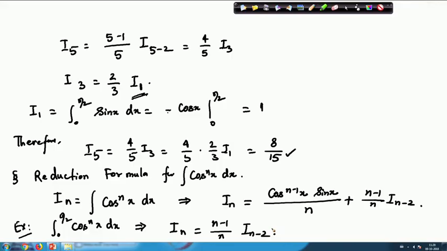So we can also solve similar examples like we did for the sin x part. I'm going to leave those examples for cos to the power n x dx. You can look into any book which I put into the references, and there you'll be able to find these kinds of examples.